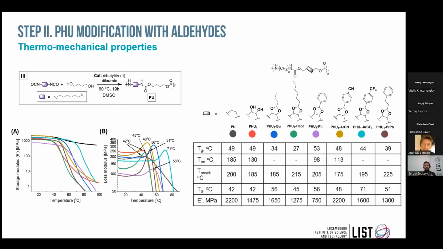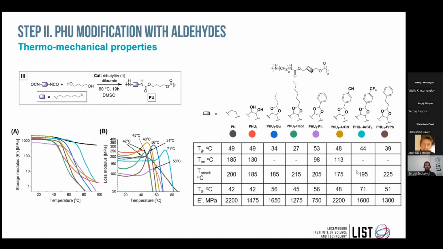Previously in the literature, people attempted to modify polyhydroxyurethanes, but usually it resulted in a significant decrease of properties because they used just linear reagents, like acetic anhydride, for example, or silyl chlorides, and that basically destroyed the hydrogen bonding between polymer chains and did not provide any increase in rigidity. Here we can see that, for example, when we use aromatic aldehydes, we decrease the hydrogen bonding between polymer chains, obviously, because we are making cyclic moieties of the OH groups that we have.